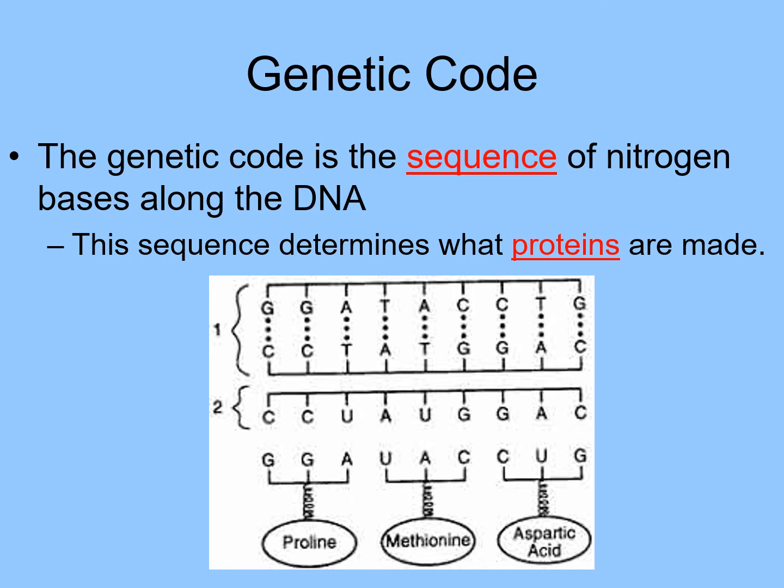And then TAC would be another triplet. That's another code that says, hey, now you need to go get this ingredient. And then CTG, another triplet saying, okay, now you need to go get this ingredient. So when we look at DNA, we take it and we divide it into groups of 3s called triplets. And those triplets tell me what ingredients I need.